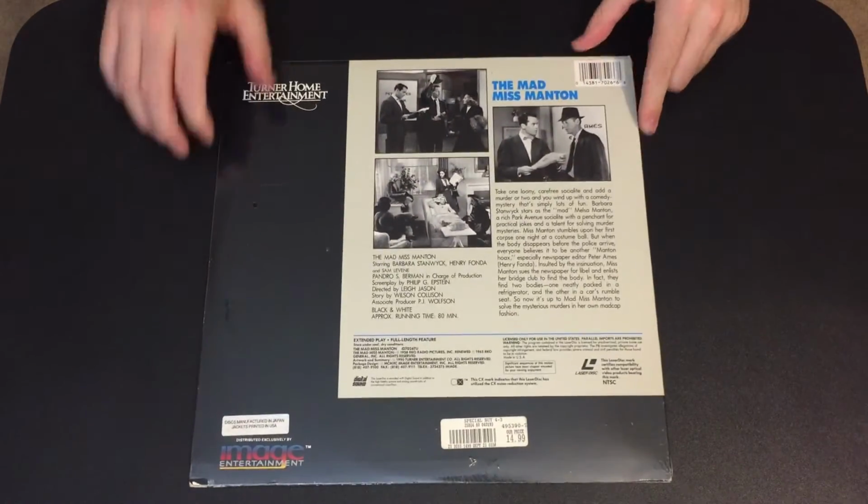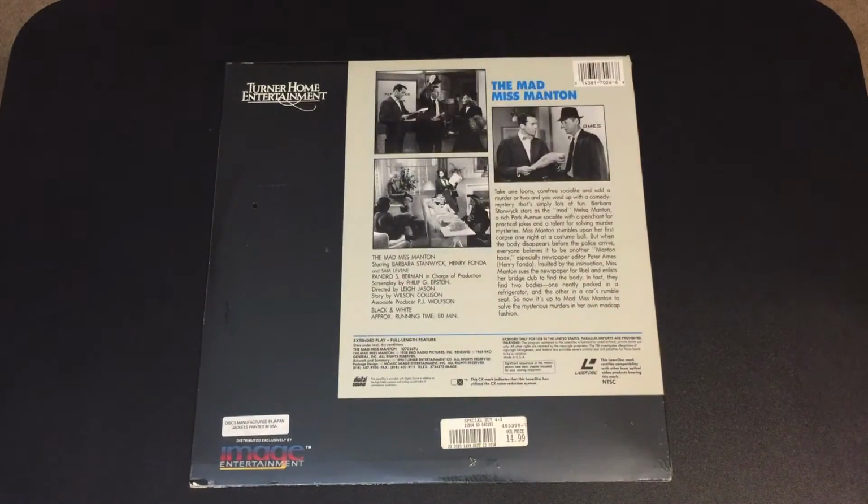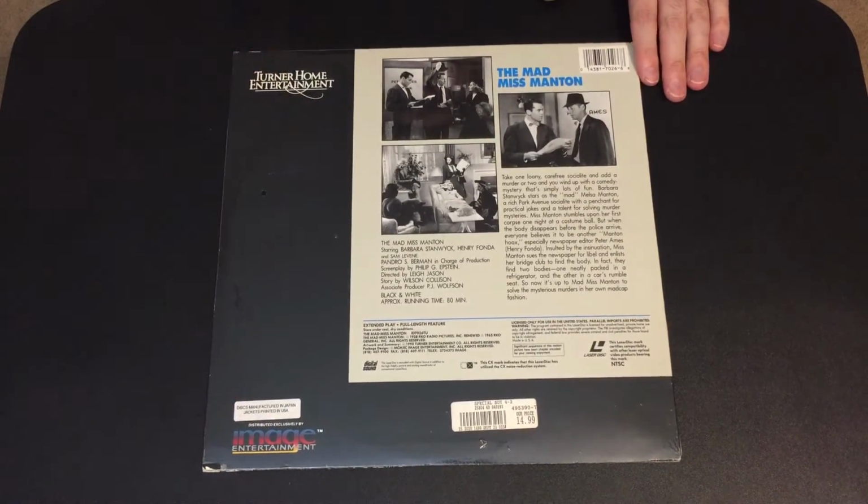Again, same design as the rest, and it does have the original store sticker with the $14.99 price on there. It does look like a familiar sticker. I just can't place what store it is because it doesn't have the actual store logo on it. But I can't tell if that's like a Media Play sticker or another similar older bookstore no longer in existence. But anyway, it is an Image disc RKO Classic Collection with a digital mono track, and as you can see, the jacket is printed in USA and the discs are manufactured in Japan.